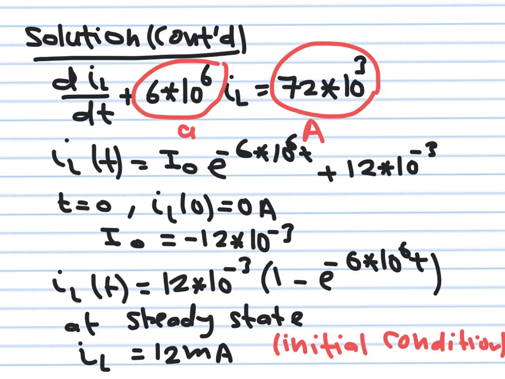Okay? So I now know the inductor current is equal to 12 milliampere. So what I can conclude is that IL at 0 minus will be IL at 0 plus, which is equal to 12 milliampere. So when you start with the switch in position number 2, you start with an initial value of 12 milliampere.